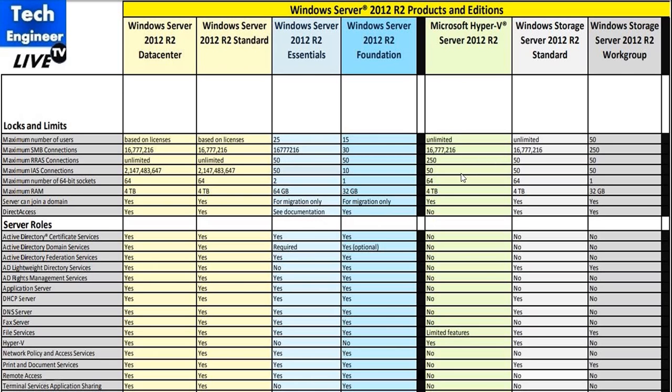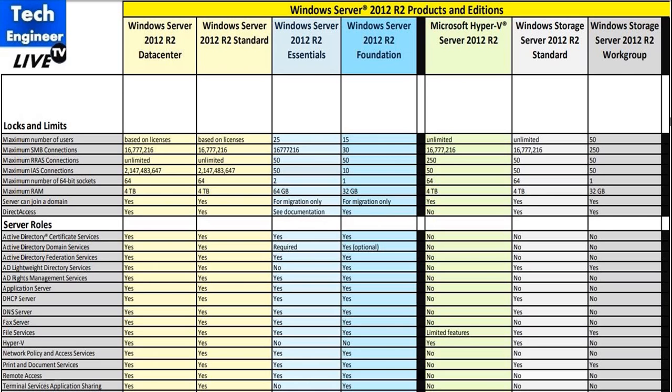There is no other limitation. In Hyper-V, we get a maximum RAM of 4 TB, and the server can join a domain. Direct access is not available, so you cannot access the Hyper-V systems directly.